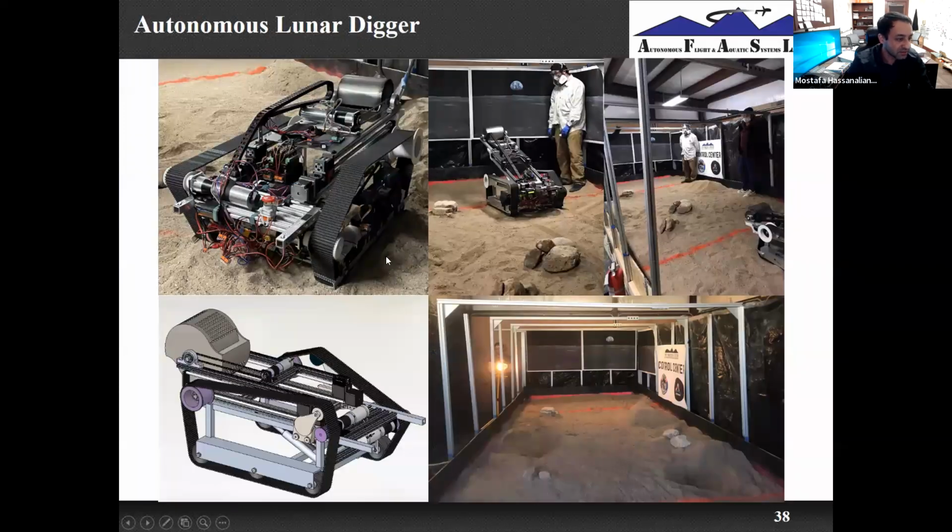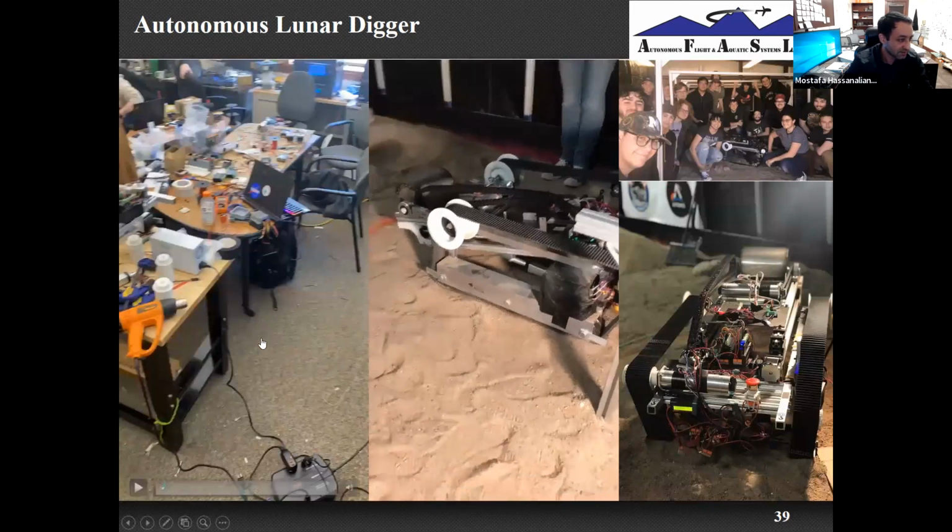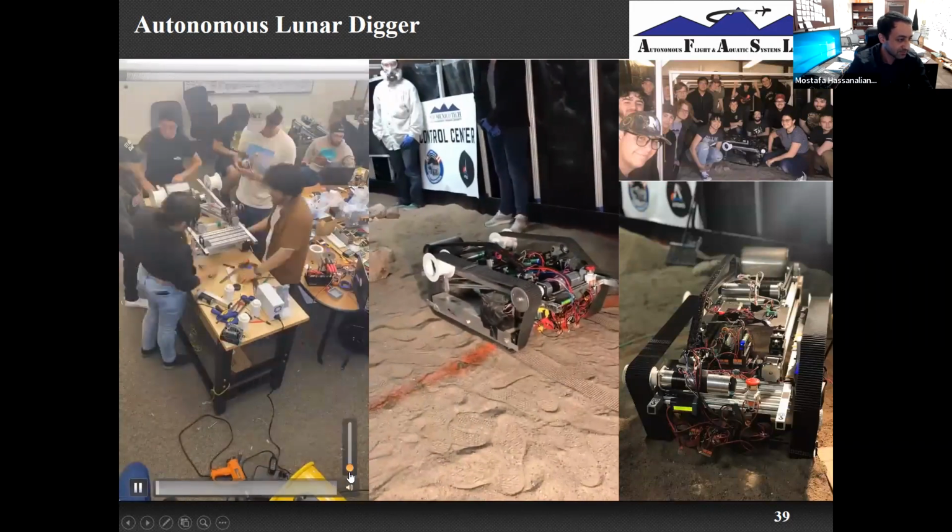This is our arena. This is a robot that next month we're participating with in the NASA competition. It is an excavator robot, fully autonomous, which is supposed to dig into the ground and cultivate and extract this lunar regolith, and separate the gravel and collect those rocks on the moon. And here I can show you a short video of this robot, of how we made this.